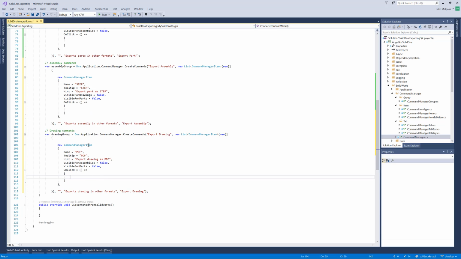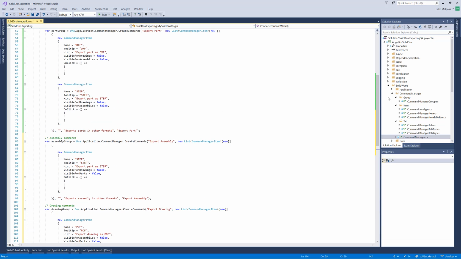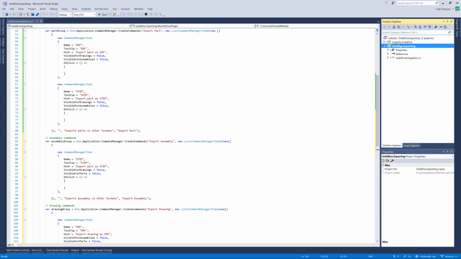So there we go, we won't bother running that, we know that's going to work. So we've got the three tabs now.